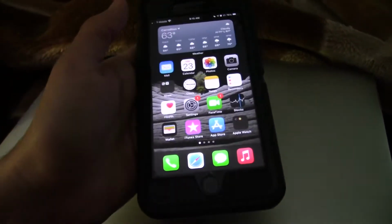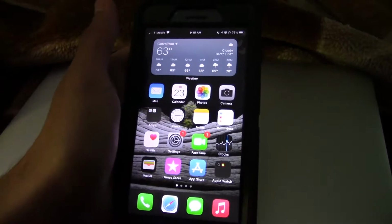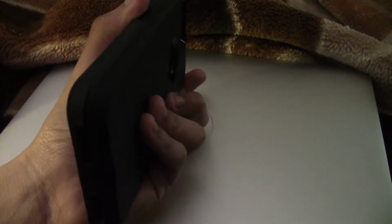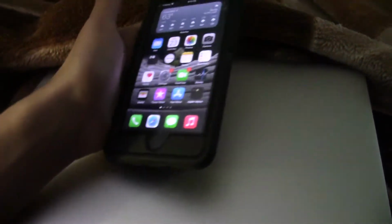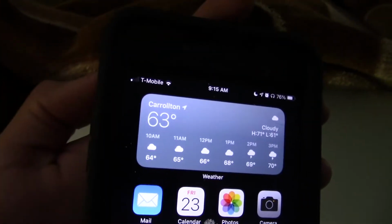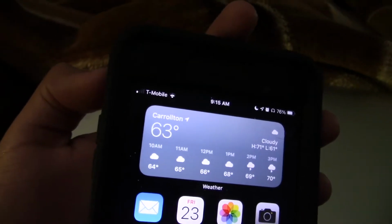Then I told him that the main thing that probably made my phone glitch was my cellular service cutting off. So what I ended up doing was I took my SIM card out and left it out for about a minute, actually a little longer than that, about 5 minutes. I restarted the phone, and at first it said no SIM. I'm like, oh crap, did that work? But then it kept saying searching again without a SIM card, which is odd because that's not supposed to happen.